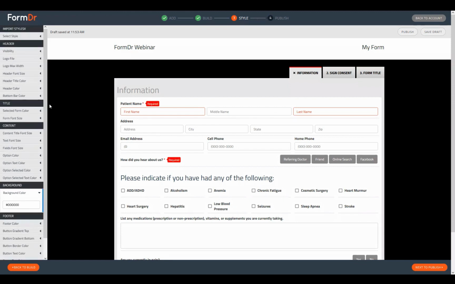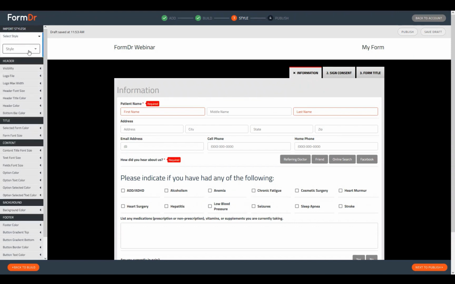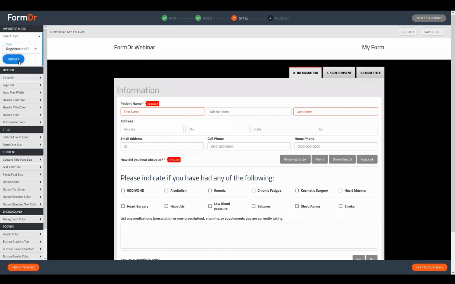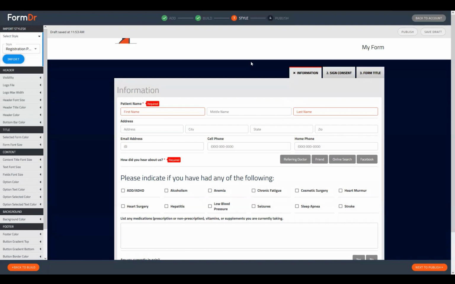If you have a packet in your account that's already been styled, you won't have to style each other packet. You can also import a style much as you would import a form from another packet. This import style section will only be available once you have a second packet in your account. However, you can just select from that other packet, and we can import the style with the logo on that packet as well. So that's a nice way to save some time in terms of styling. If you've gone in and updated the selection option colors and spent a lot of time tweaking the form, you won't have to do that each time.